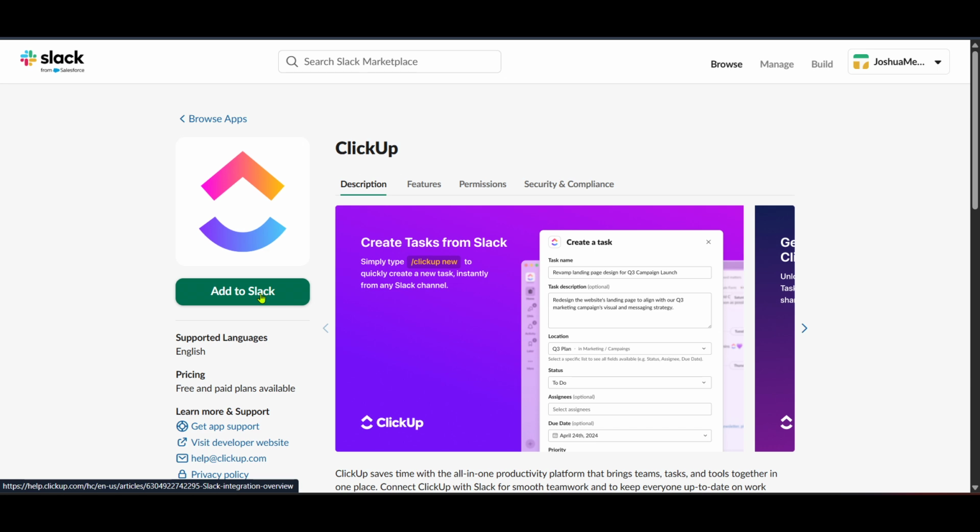By incorporating tools like ClickUp directly into Slack, you transform your workspace into a robust project management platform. It keeps communication and management in one place, reducing friction and enhancing efficiency. Embracing these integrations truly maximizes the potential of Slack, ensuring your projects are managed smoothly and effectively. And there you have it, you're now equipped to use Slack as a comprehensive project management tool.